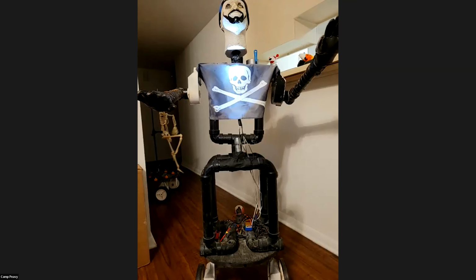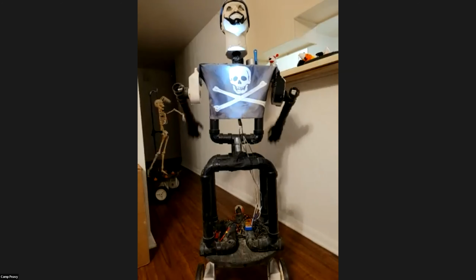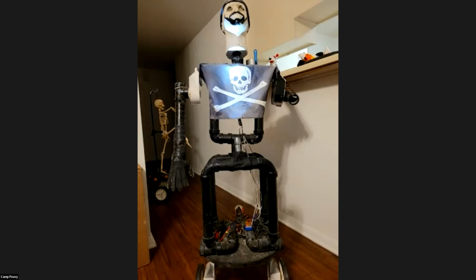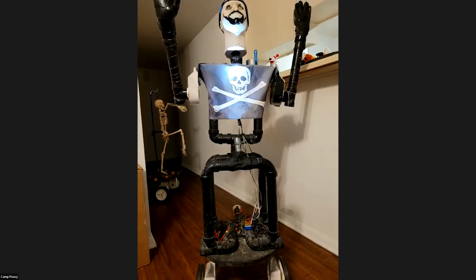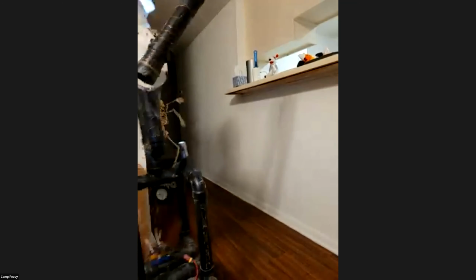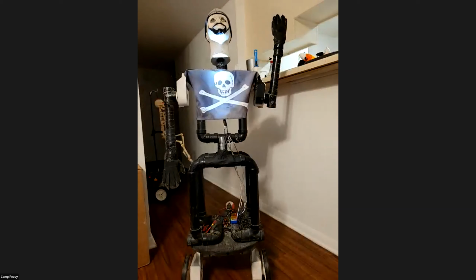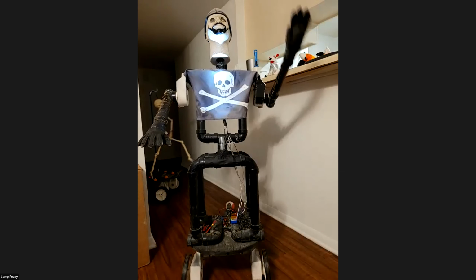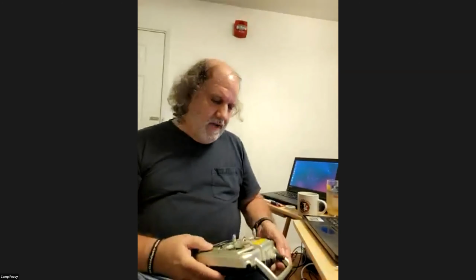Yeah, and actually this base is from John Erickson and John Carlini. Thank you. If I can get his arm in the right position here. There he goes. So there's Rocky. These guys will be trick-or-treating, of course. Well, no, they'd be scaring people away from trick-or-treating at your house, but I get the idea. Fun stuff. I don't know if I'm going to have time to put something together for Halloween show and tell.